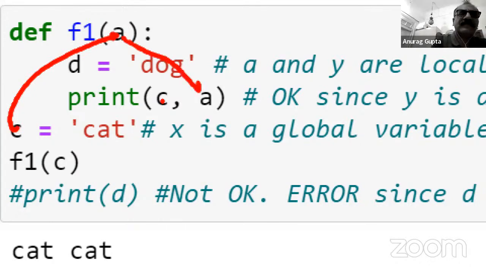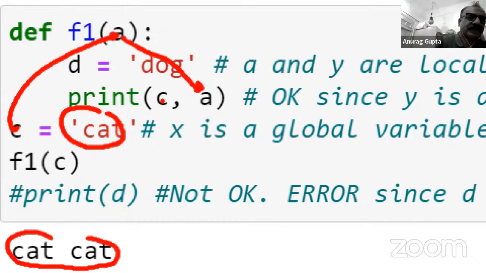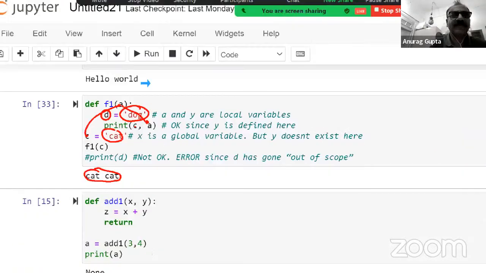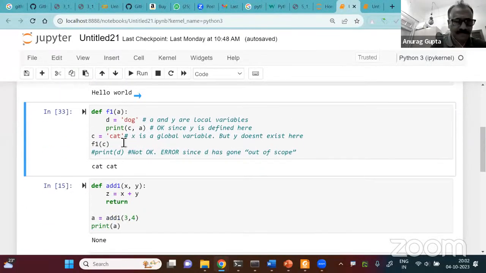So you get a cat and a cat. Now there is another variable called d, which is equal to dog. Let me draw this again. There's another variable called d.